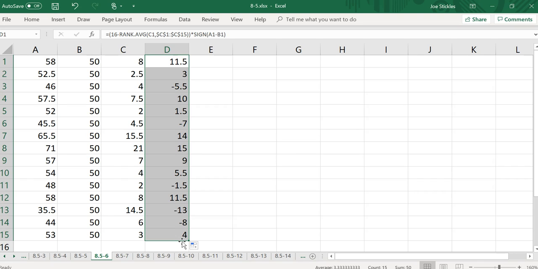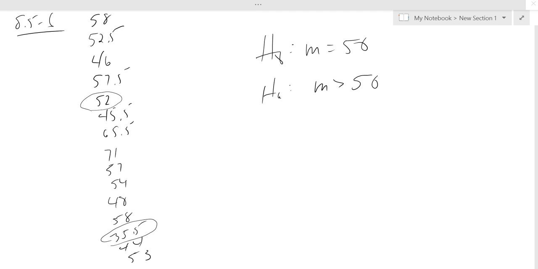We agree? Now for the rankings, instead of a +1 or a -1, we'll have a +i or a -i, right? So if we think about each of these individual data points, say V1, V2, and so on down the line, V15, I didn't order them, but I could order them, right?